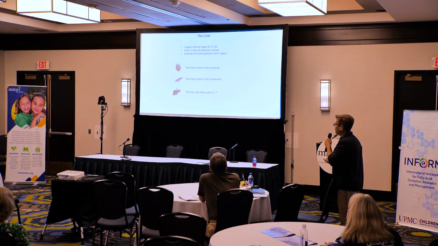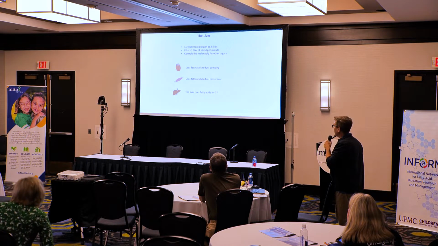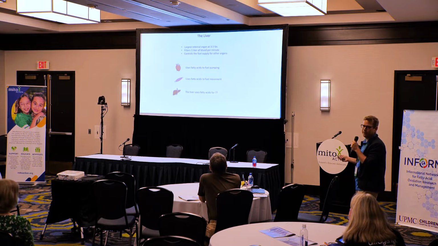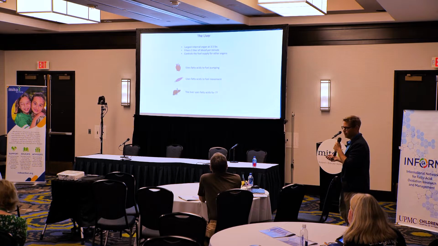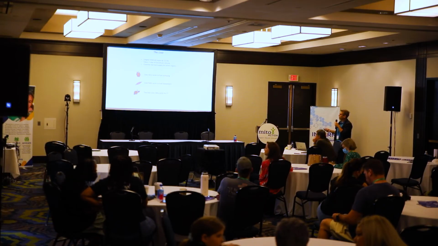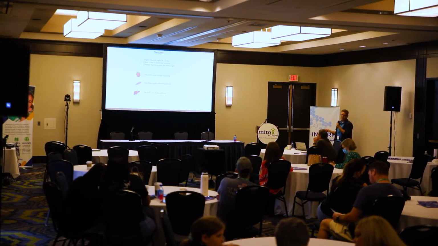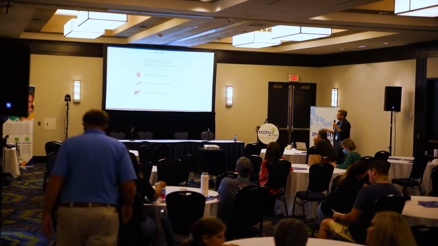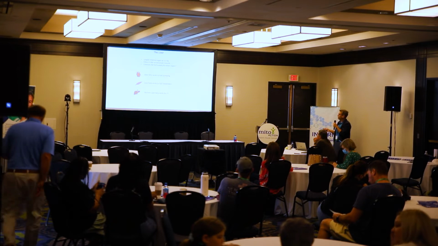So your liver is your largest internal organ. It's about 3.5 pounds in an average adult, kind of roughly the size of a football. And it's a very busy organ. It filters about 1 liter of blood every minute. And the key point I'm going to be making today is that it has many jobs. It detoxifies, it takes things out of the blood, but it also controls the fuel supply for other organs, particularly glucose. So that's kind of what I'm going to emphasize today.